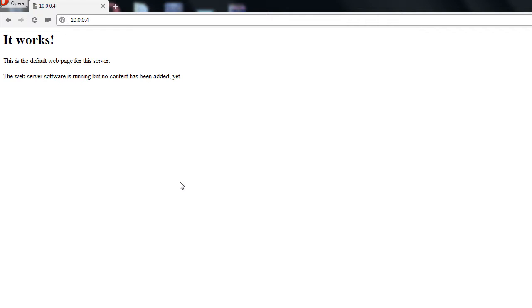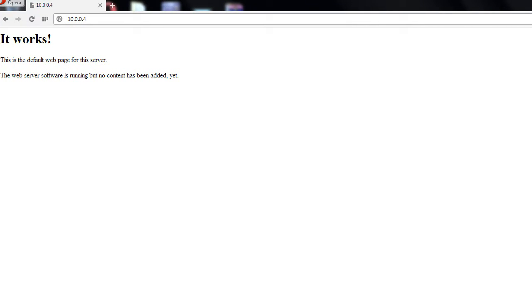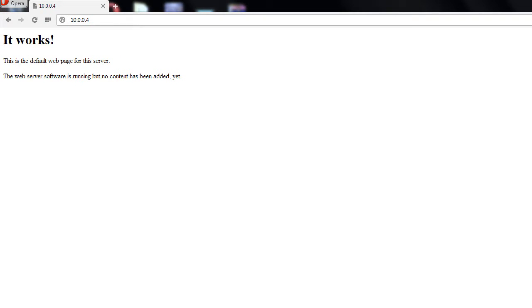That means you can set up your web server for your specific situation, whatever you're using it for. So anyways, now that we have this page, that means that the Apache part of the server is working. It doesn't really test the MySQL or PHP part of it, but since it installs it all as one package, you can pretty much assume that they're working as well. So in order to get it up and running, we're also going to need to configure the MySQL database.